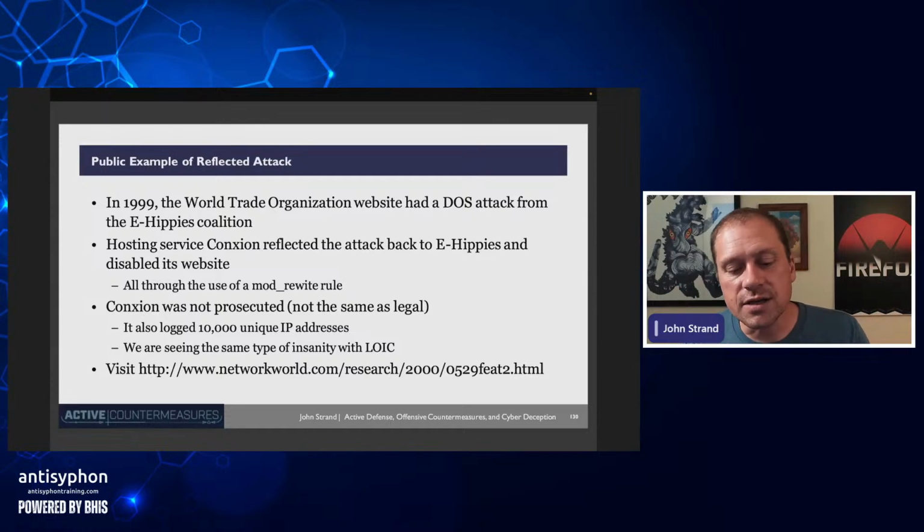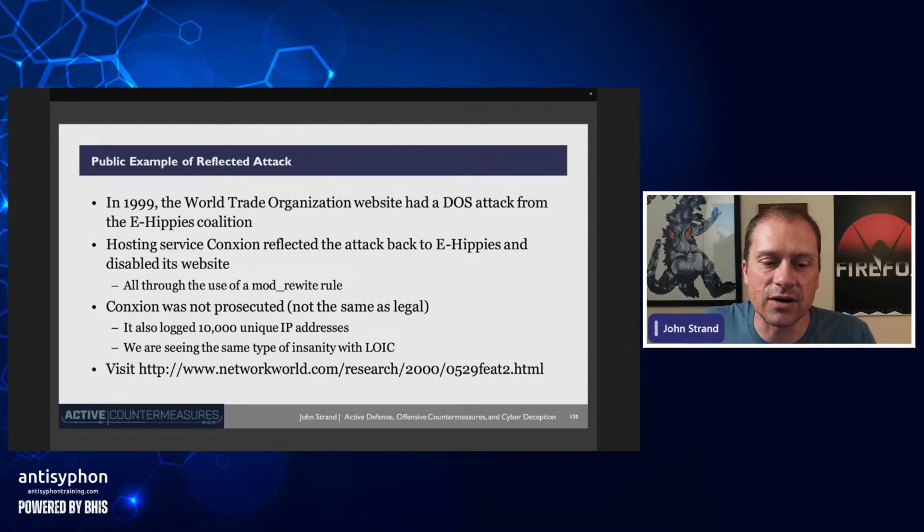Okay, so in this particular situation, E-Hippies Coalition was a bunch of people that were fighting against capitalist organizations, right? I mean, their names were E-Hippies. What do you expect, right? So they were launching DDoS attacks against the World Trade Organization.